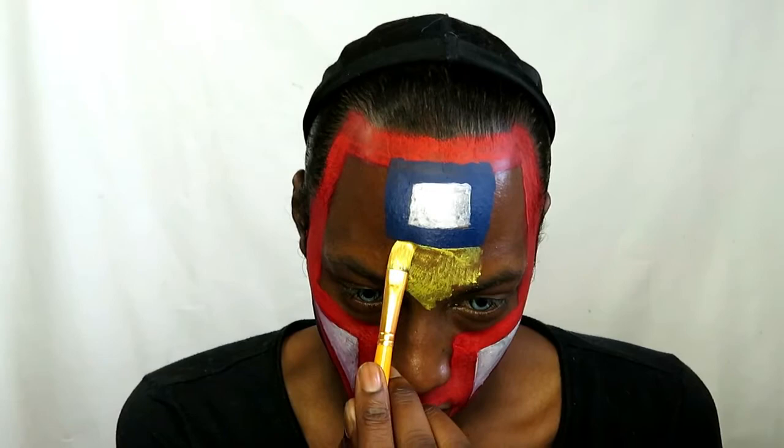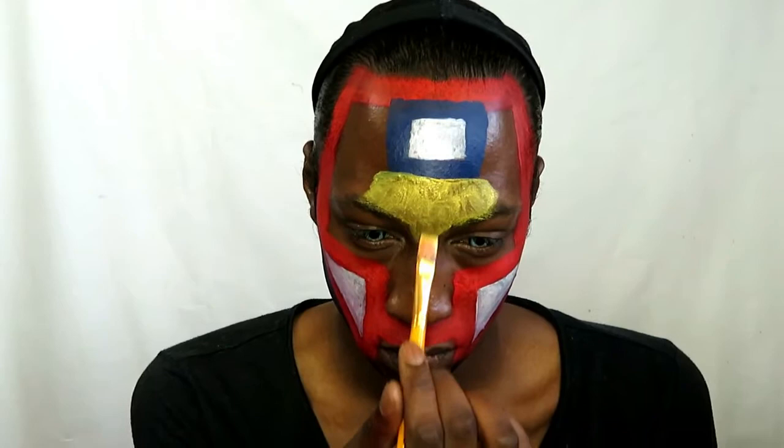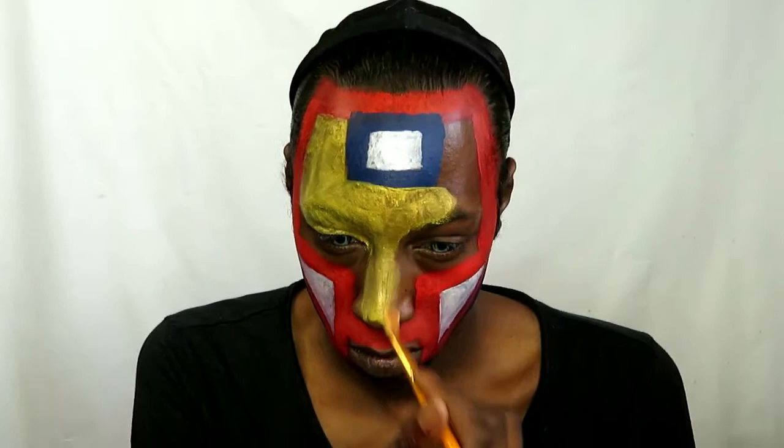Anyway, going in with the gold Snazaroo paint. Now the gold Snazaroo paint's formula is a little thicker than the silver, and I've put it on very watery with this brush because I'm going to go over it with just one more layer. It's not going to really matter how patchy this is because we are going to set that in place, although it does dry itself out and set itself, but we are going to set that with some eyeshadows later on and some highlighters after on, just to make this middle section of our face look very metallic.